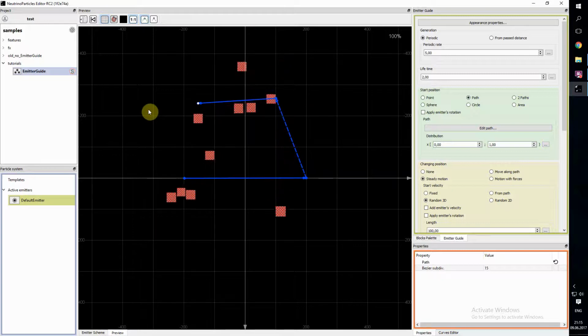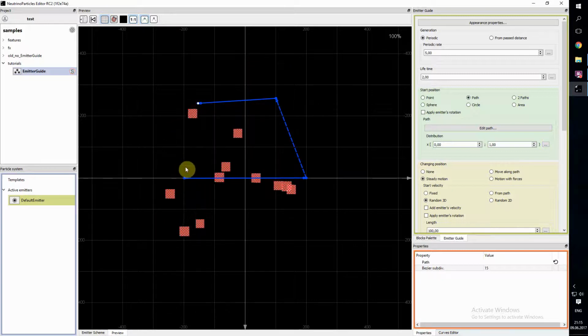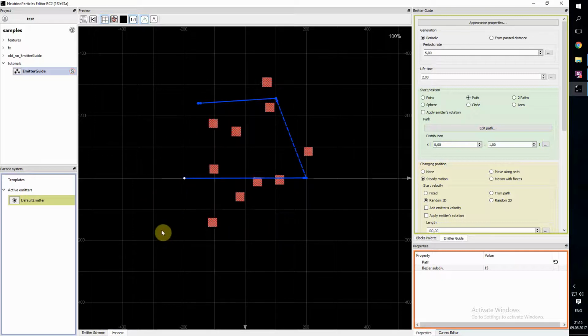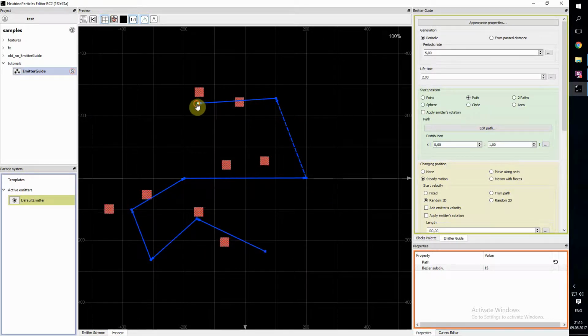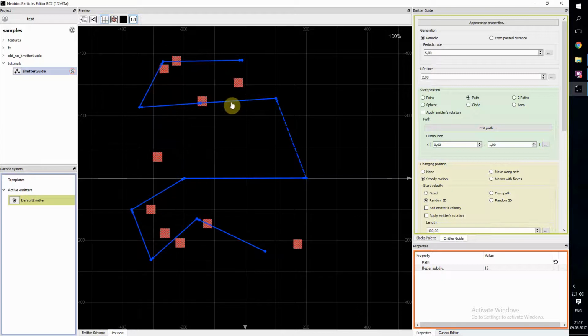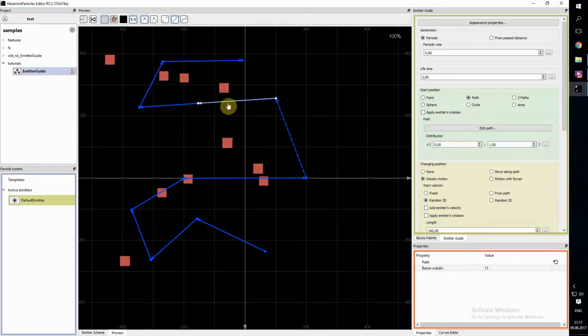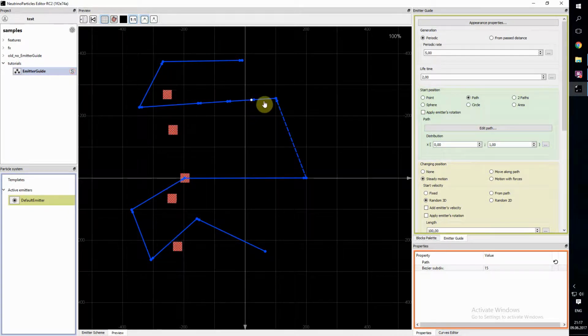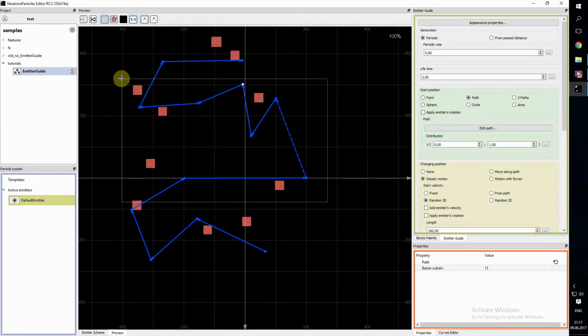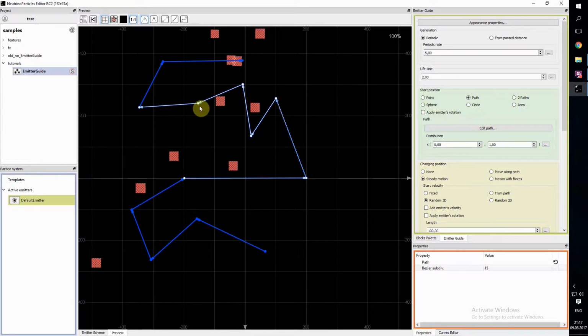To add new segments to one of the two ends of this path, you need to select the ending key, then hold the Shift button and click to create new segments. To create a new key on an existing segment, you need to select it, then hold Shift and start to create new keys. To delete selected keys, you can click the Delete button on the keyboard.